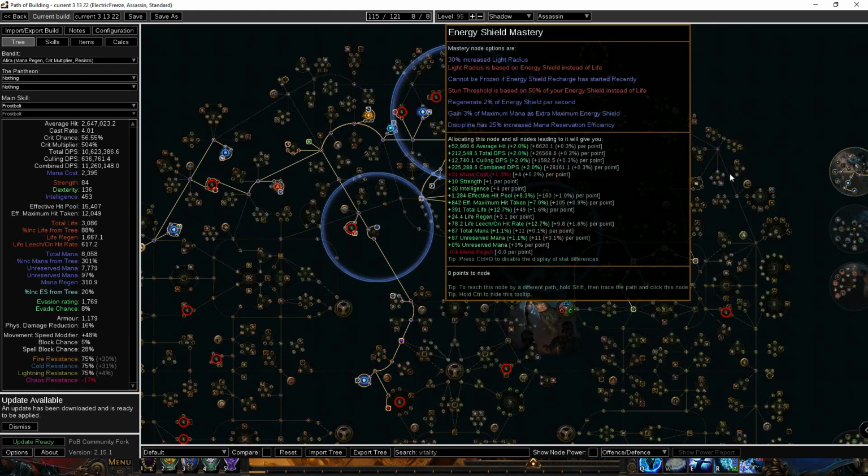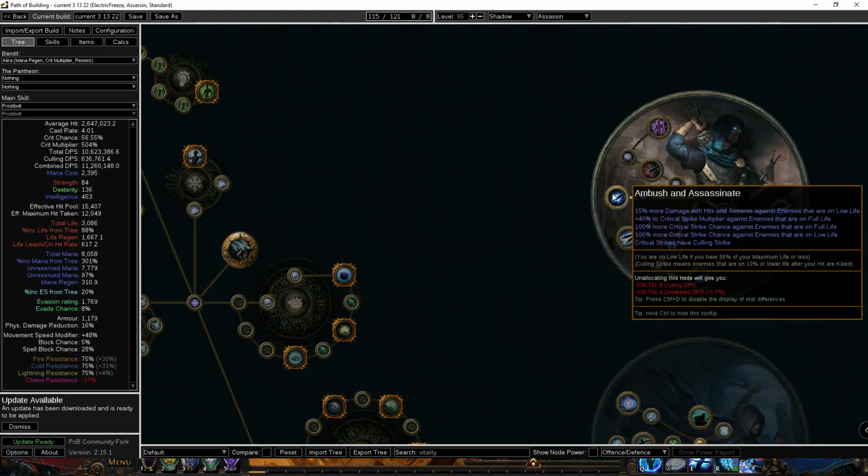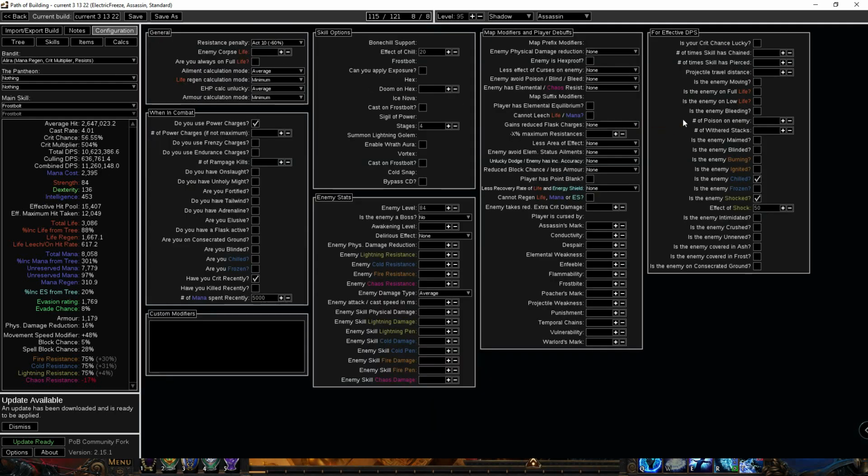And ascendancies. So this is why low life matters. When you're on low life, or when the enemies are on low life, or when the enemies are on full life, you get 100% more critical strike chance. You also get more damage multipliers. That's why you see this big difference from 11 million to 20 million. You will see 20 million, trust me, especially for the last, when the bosses are on low life.